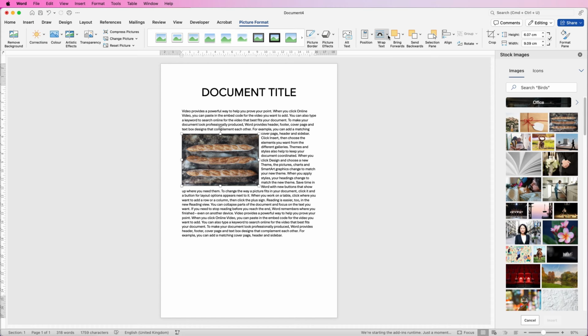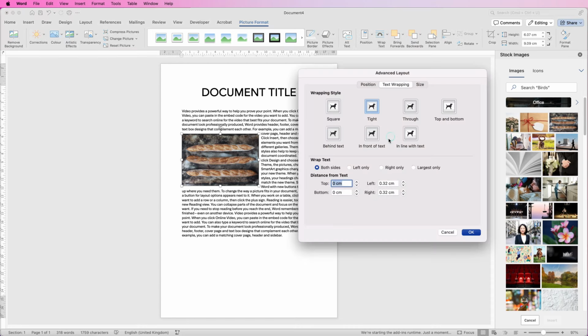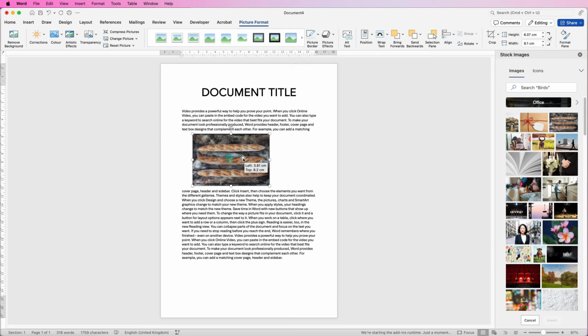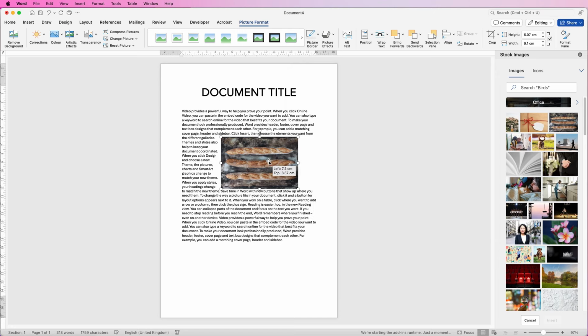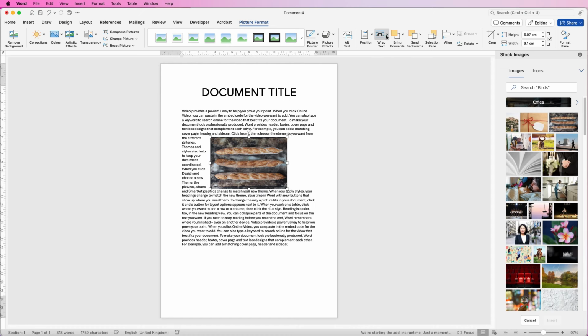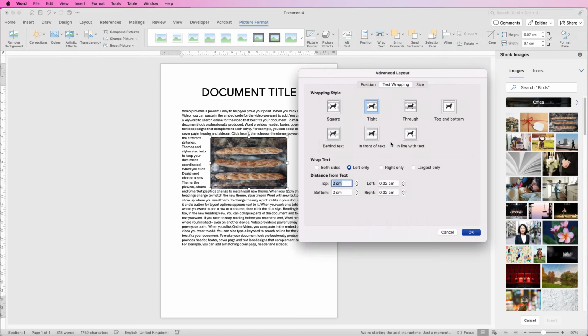So let's go back up to text wrapping and go all the way down to More Layout Options. Now in here you have the menu again, which describes all of the different types of text wrapping. But here at the bottom, we've got a couple of things. Firstly, it's how we want the text to wrap again. So for example, if we selected Left Only and clicked OK, you can see that the text will only wrap around the left-hand side, leaving the right-hand side completely clear, just in case you wanted to add some more text, a text box, or some images, or indeed some arrows and some graphics.